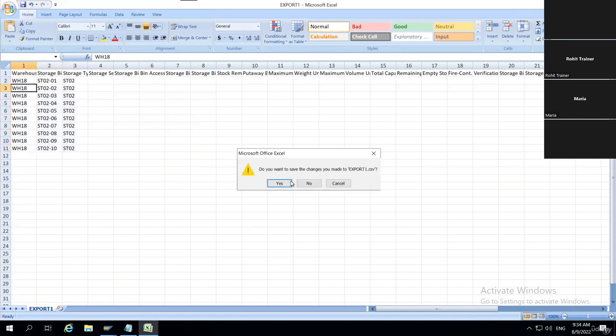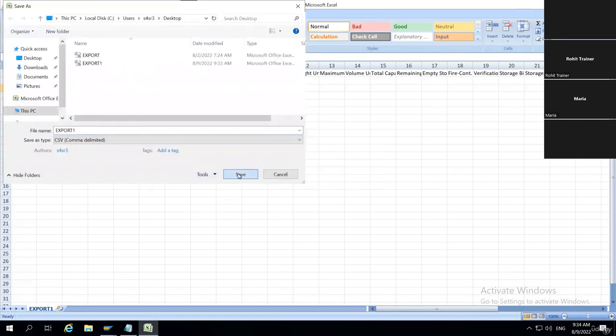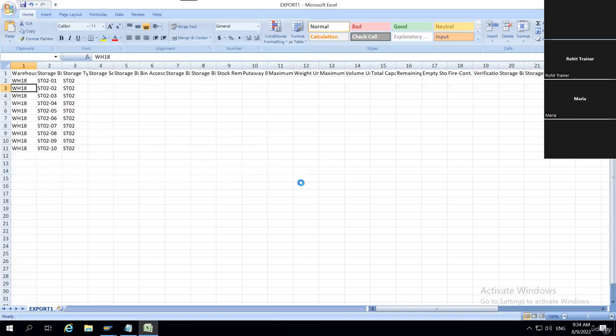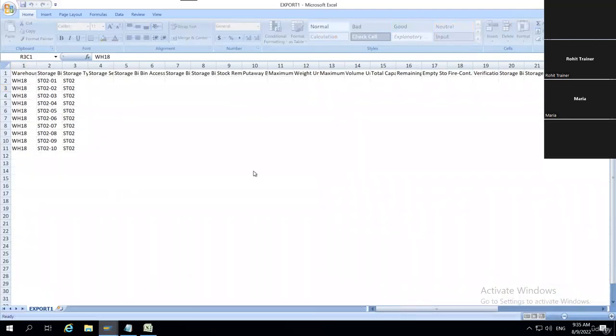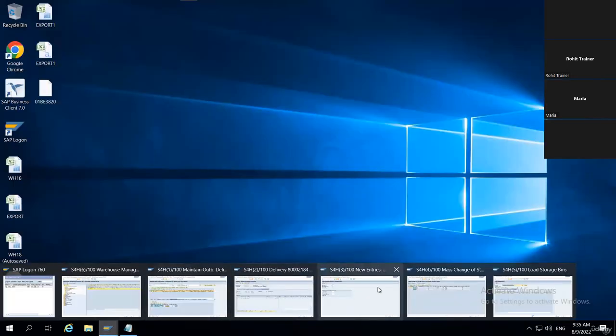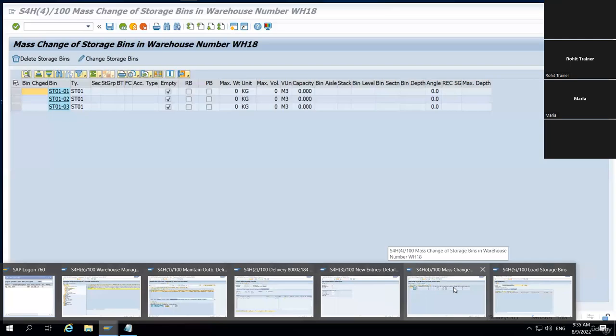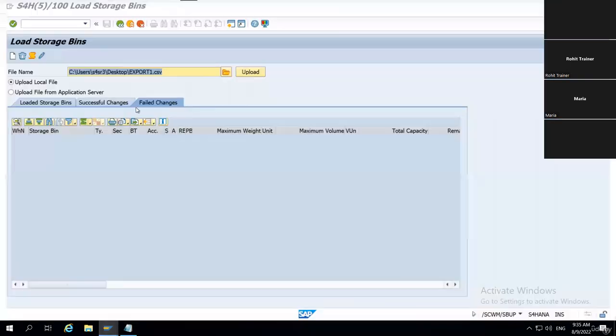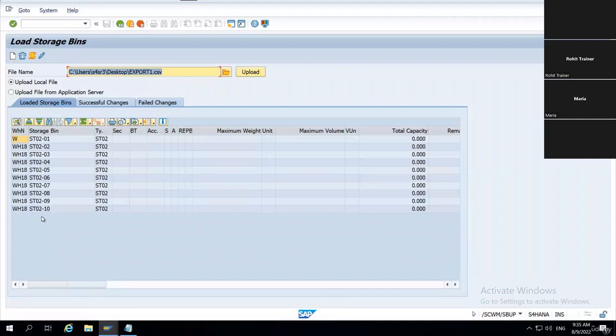Okay. So, upload again ST02, 10 storage bins created.